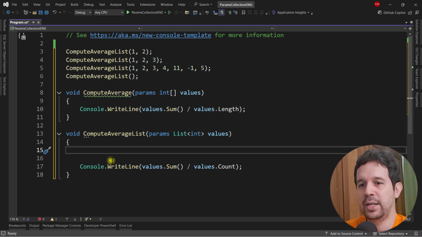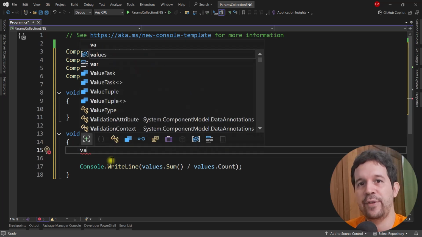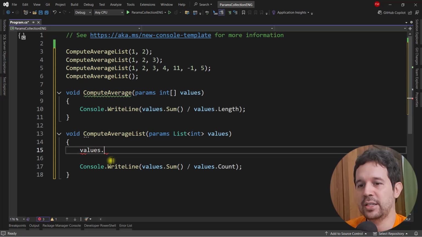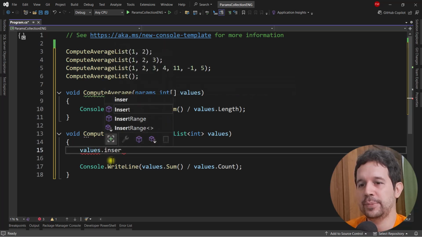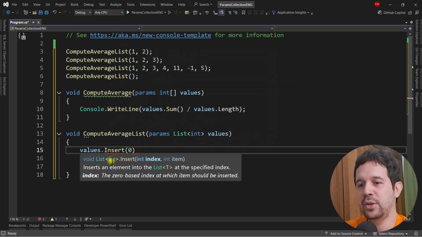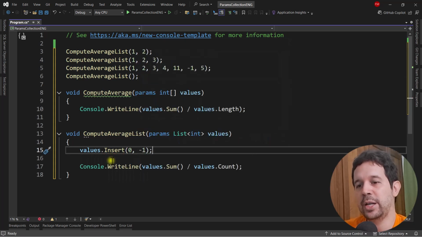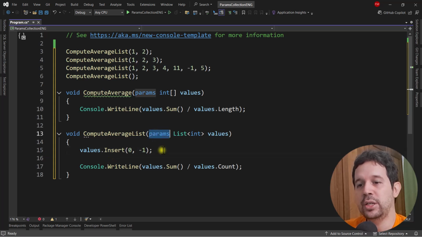For example, let's say that I want to insert a value into the first element of this collection. With a list, that is very easy. With an array, it is very hard. Here I can say values.Insert, and I will insert a value in the first position, like, for example, -1. It doesn't matter what it is. The thing is that now we have more freedom about what we can do with our collection of values, which we get using params.